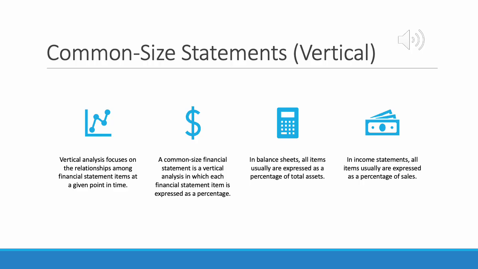This makes it much easier to see the structure of a company, how much of its assets are in cash, or what percentage of its sales goes to cost of goods sold, and so on. So, the reason we use vertical analysis is that percentages make it easier to compare companies and spot patterns without worrying about the actual dollar size of each company.